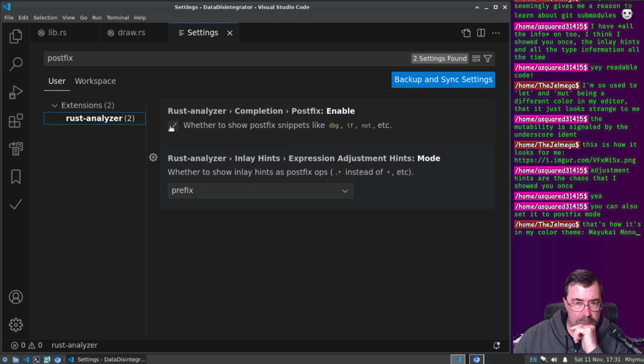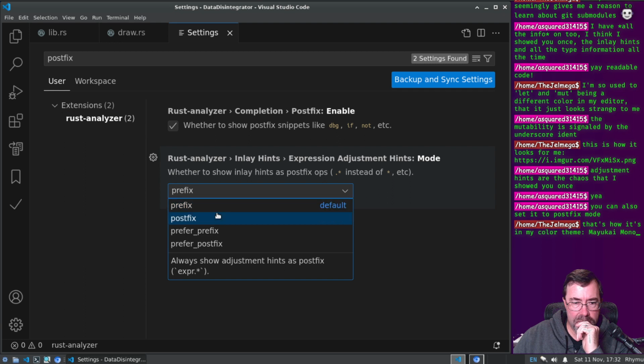Yeah, that's enabled. Oh, this one? I see. I like prefix because postfix, is that like the older version of the language? I can have it prefer prefix.